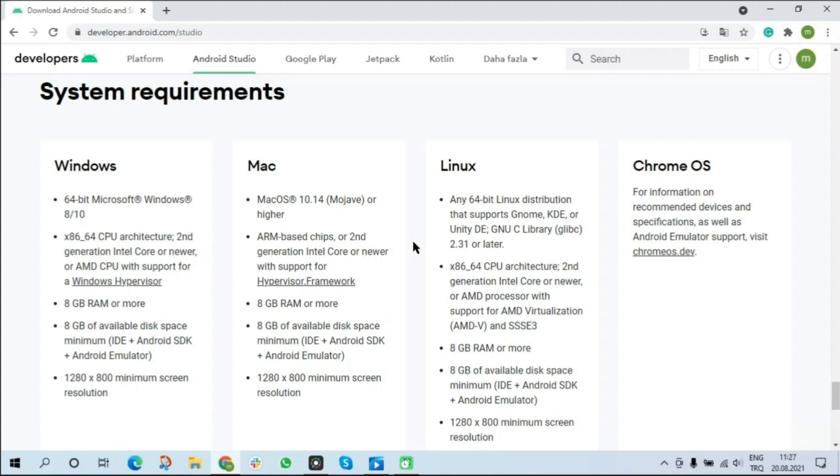Just a little disclaimer here. If your computer does not meet these specifications here, you could buy a new computer. Or you can just change some of your computer's features, right? For instance, if your computer is 4 gigs RAM, you could increase it to 8 gigs relatively simply and inexpensively. You could even drop back a version or two of Android Studio, but, you know, I would pretty much recommend you to just move forward. Whatever it takes, right? But anyway, let's just now download Android Studio.